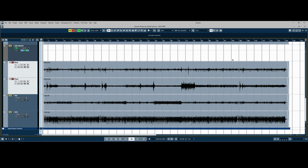Now, you might be asking, why do I need to clean up all that stuff? Doesn't it sound good? Well, yes and no. It might sound okay, but it doesn't sound as good as the cymbals in my overheads or in my rooms, and having that much bleed can just make that more phasey and harsh. Cymbals in a tom mic don't necessarily sound that great, and in terms of the low rumble, that can just make my drum mix more muddy and less clear, so I want to get rid of that stuff because I want a nice controlled drum mix that I can really have ultimate flexibility with. So I'm going to show you how to do that.